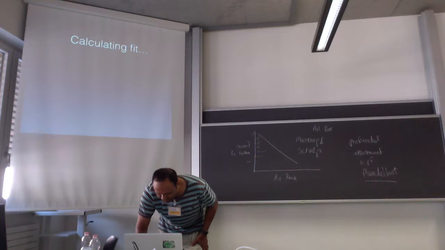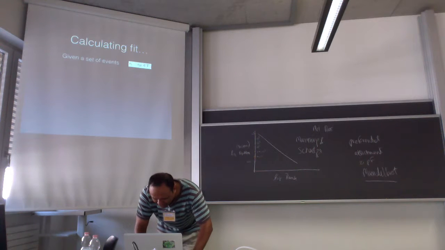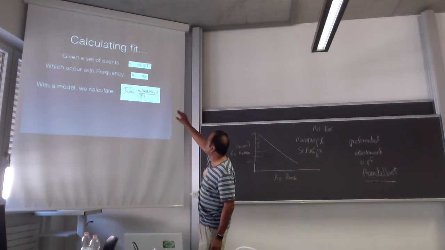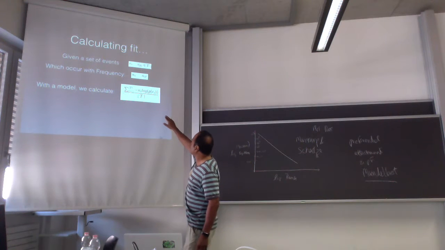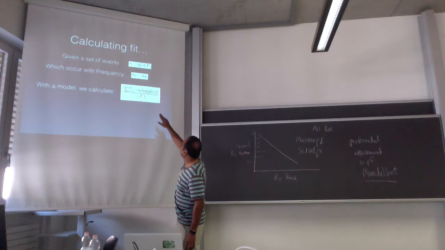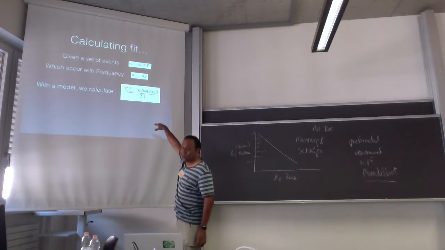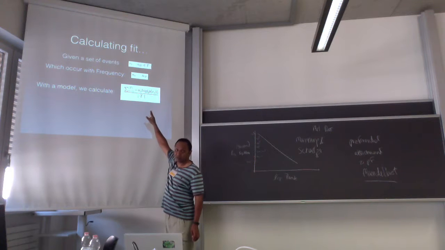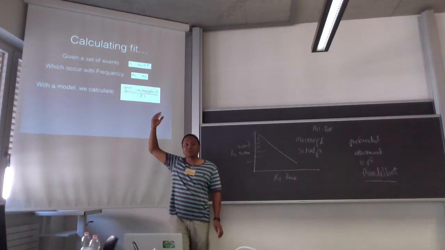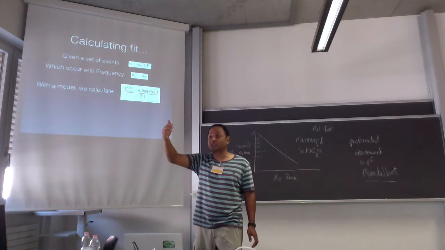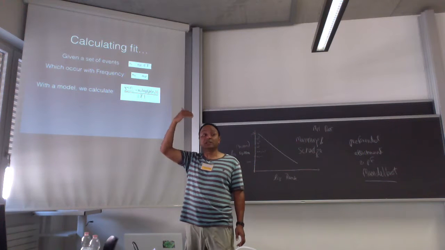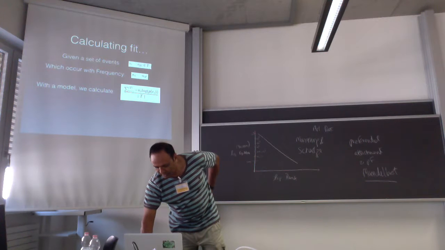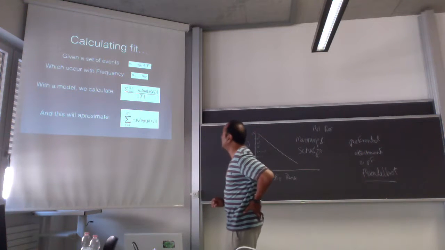Okay, so just to repeat, there's a set of events in the test corpus, which occur with those frequencies. And with the model, we calculate this weighted average, according to the model, of the negative log probability. So if a high negative log probability occurs repeatedly, that is, it's seeing something that is supposed to be rare and seeing it very often, then you're going to get a high score. Right? And so this approximates that.